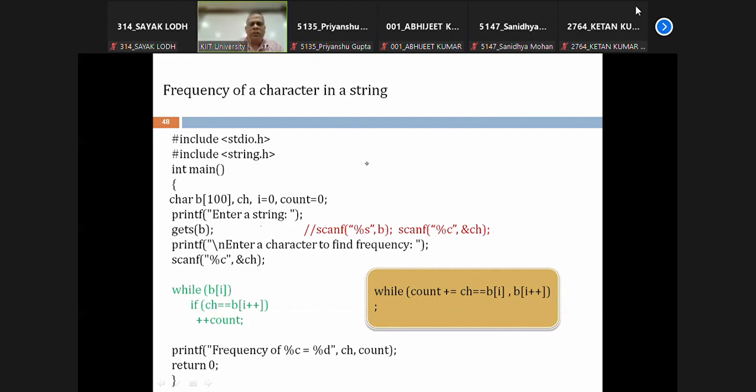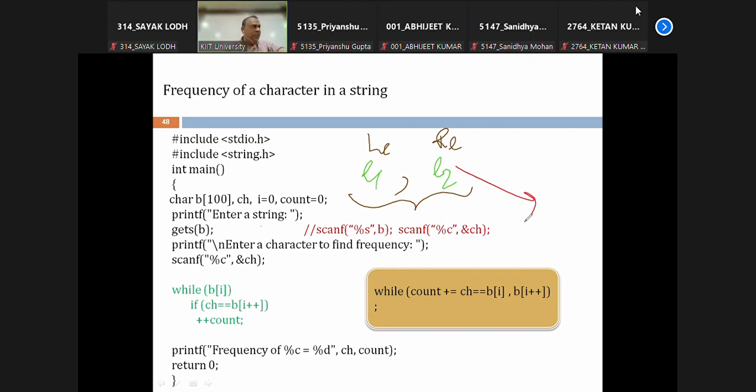Let me write down two expressions, E1 and E2, and in between we have a comma operator. To the left of the comma operator there is an expression, and to the right there is an expression. The left expression gets evaluated first, the right expression gets evaluated next, and the whole statement returns the value of the right hand side expression.